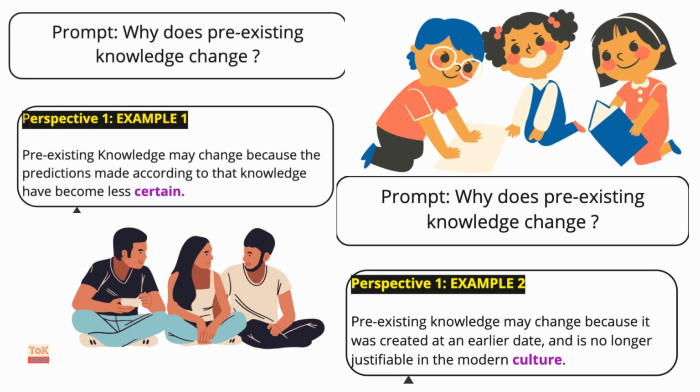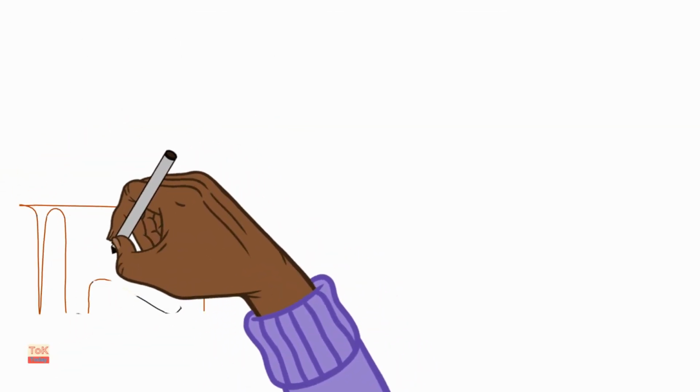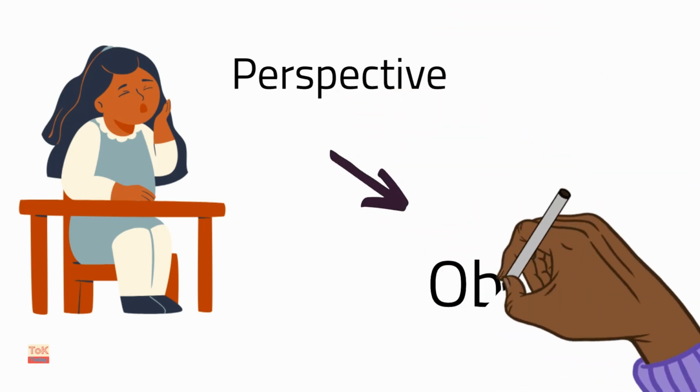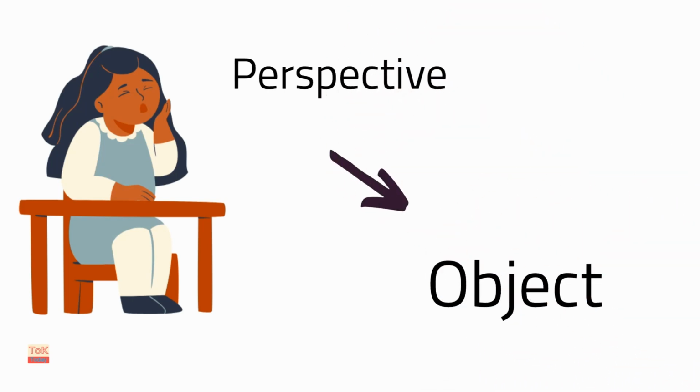I then gave students time to write their 3 perspectives on the prompt in groups, each perspective to include at least one TOK concept. We then moved on to identifying an object that demonstrated the perspective. Note again, we're writing the perspective and then identifying the object. This is a reversal of the orthodox order which came about after my first experience of teaching the exhibition. In that process, we identified objects and then tried to explain the link between the object and the prompt.